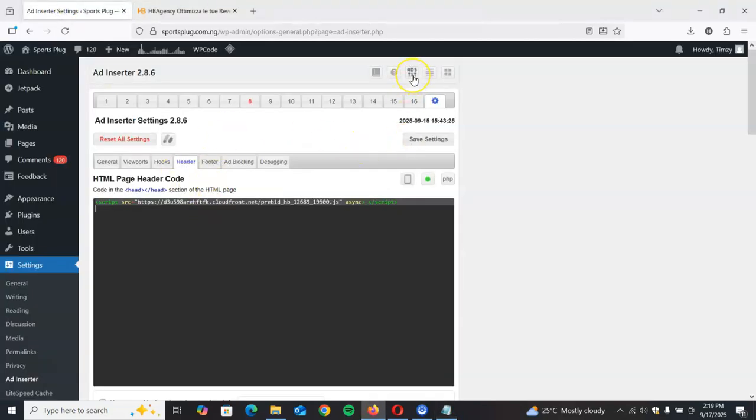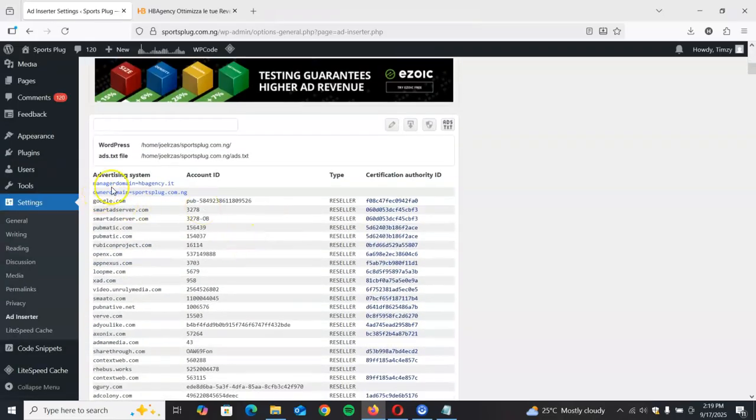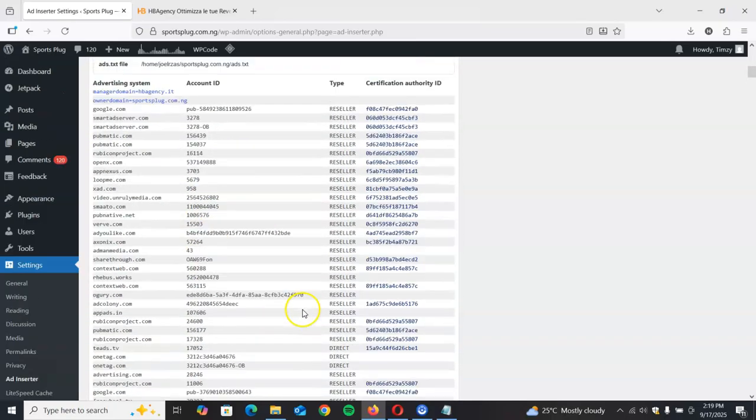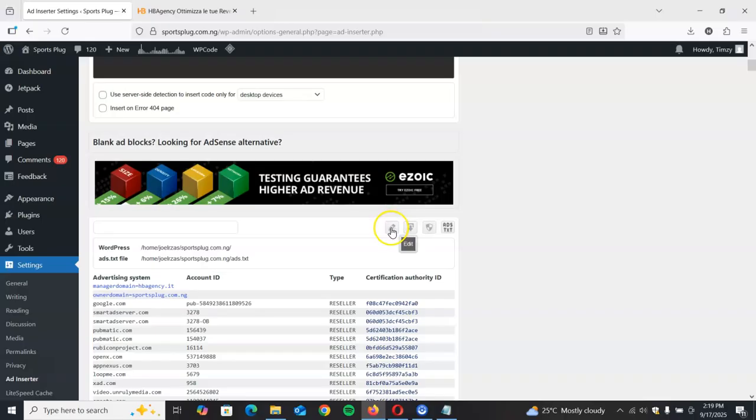Look at it, use that same ad inserter plugin. If you look at the top, you find the ads.txt. Once you click on it and it is showing that it has been clicked on, you can see green and blue is already showing. So you scroll down. This is the previous ads.txt file. You can see it. So I'm going to edit it.